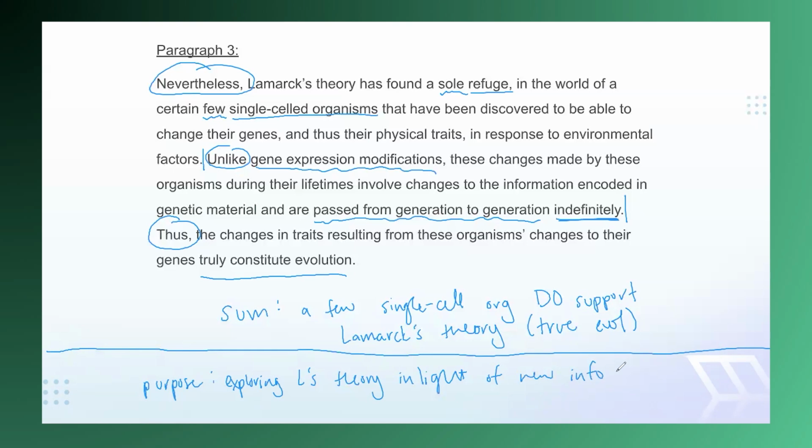But there are a few things that we want to capture here. First, we want to capture that the author isn't making a strong argument here. The author isn't completely passive, but they're certainly not advocating particularly forcefully for anything here. And then we also want to include that Lamarck's theory, right, is the focus, and that it is being looked at through the lens of new evidence, right? And that this new evidence is working both with and against the theory, hence why we didn't use particularly strong language in this key verb.